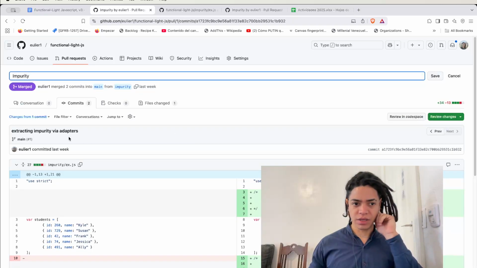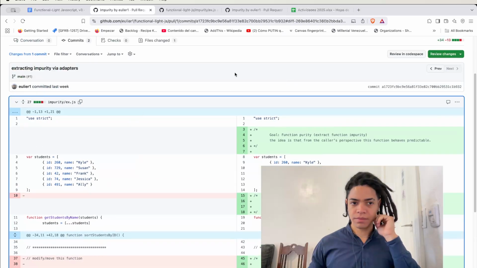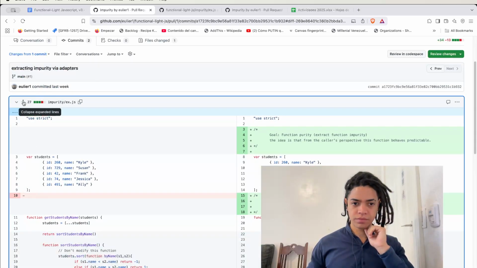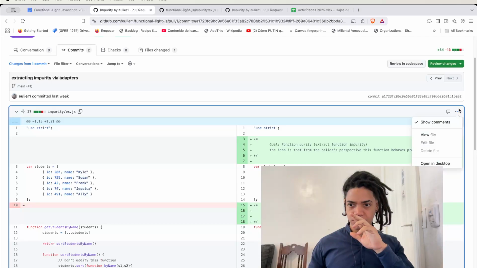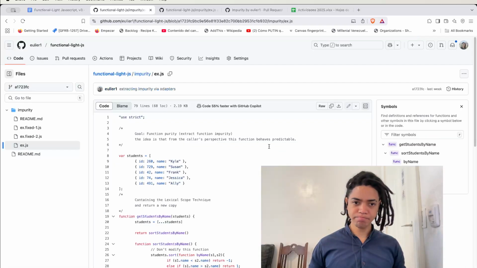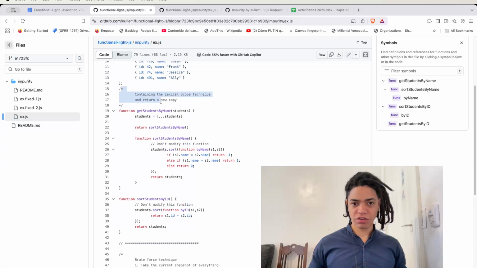no, I don't want to edit. I want to look at the entire code here. View file. Okay. So unlike this, containing the lexical scope technique and returning a new copy, that's what it is.